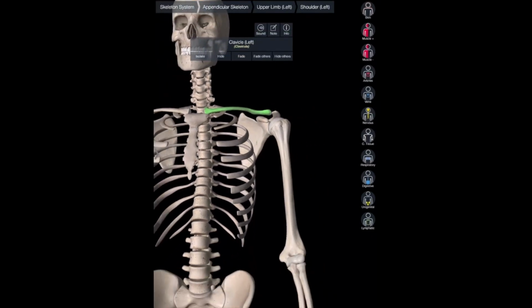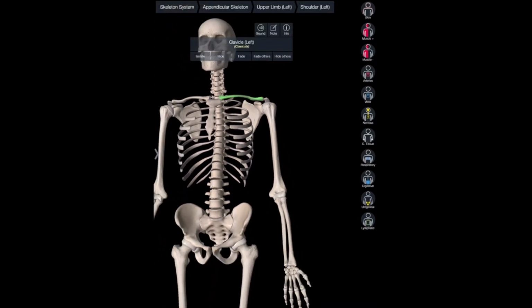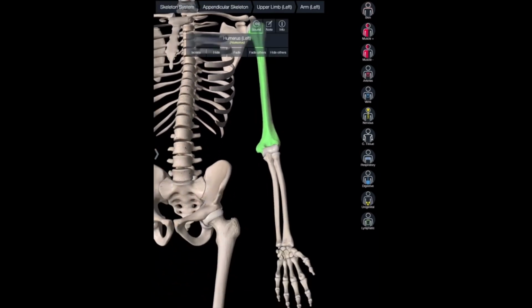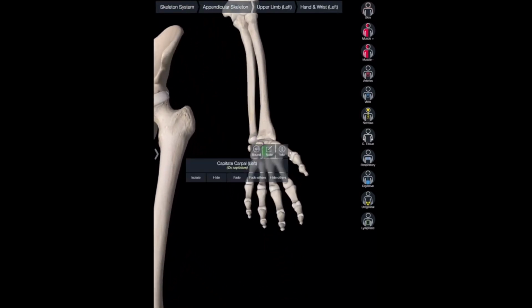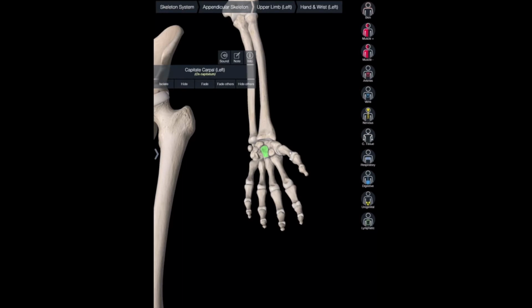The upper extremity, however, is not the shoulder girdle. So the shoulder girdle is part of the appendicular skeleton, but the upper extremity is the humerus, the radius, the ulna, the 8 carpal bones. I'm just indicating one of them there. So there's 8 carpal bones. So where are we at? 8, 9, 10, 11 bones so far.